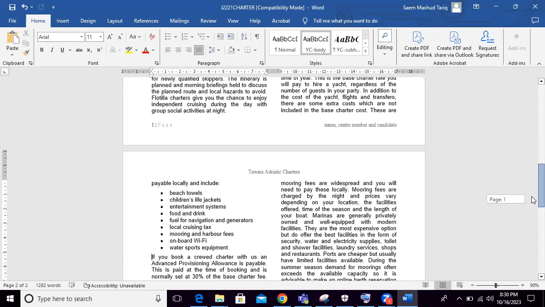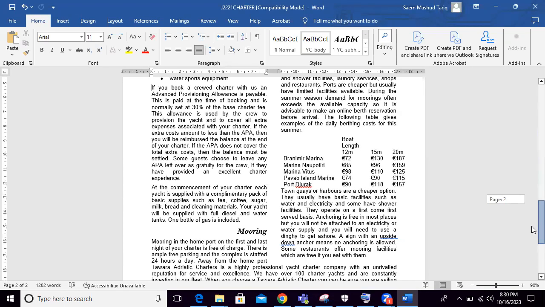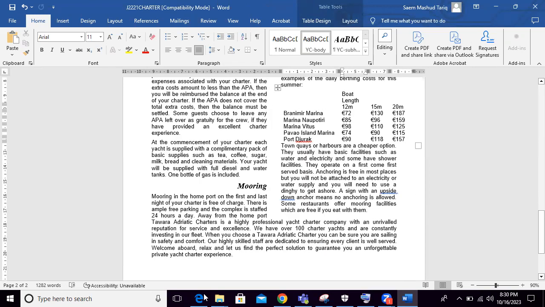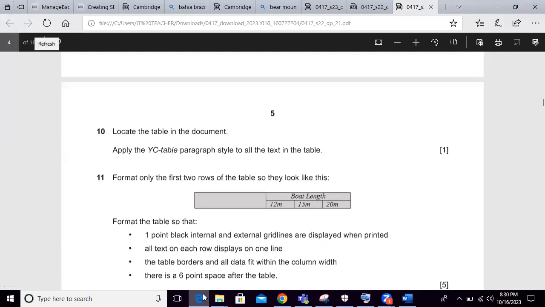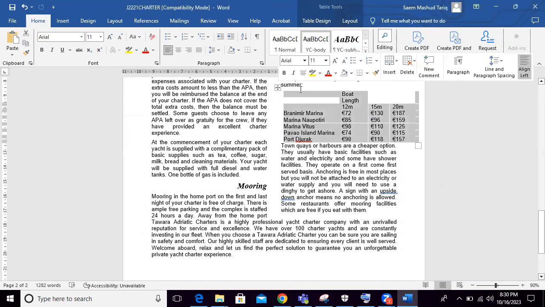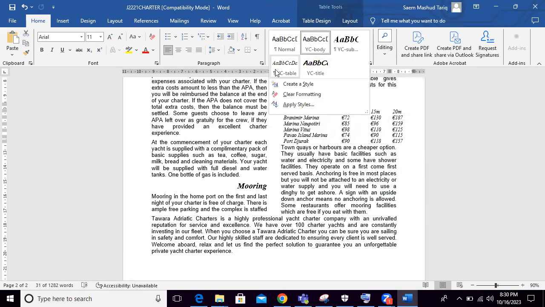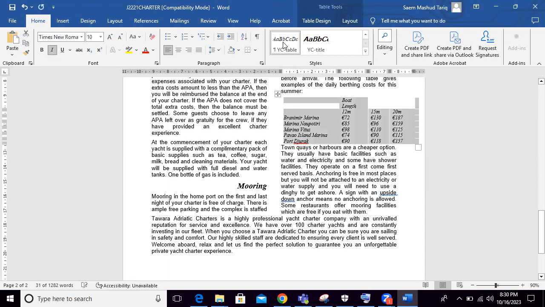What should be here? Obviously the only table I can see is this table, but it doesn't say it's YC table. Okay, are they just saying generally? Okay, look at the table. Yeah, there's a table. Sorry, this is the table, and we need to apply this one. Fine, this table.